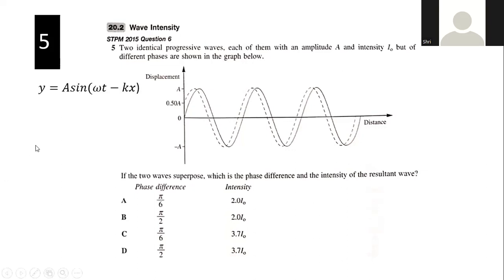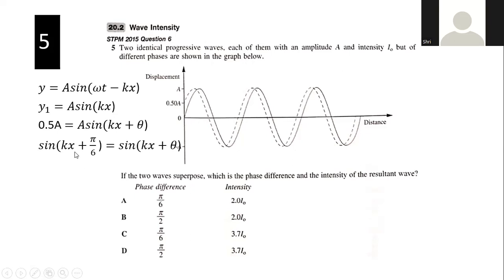This one is just the standard equation for the waveform. You simplify it, that is your sine curve. This sine curve for the dark line, call that your y1. And then y2, you start with amplitude 0.5 A. And then you want to find the phase. That's your phase, just add it in there, and then 0.5.